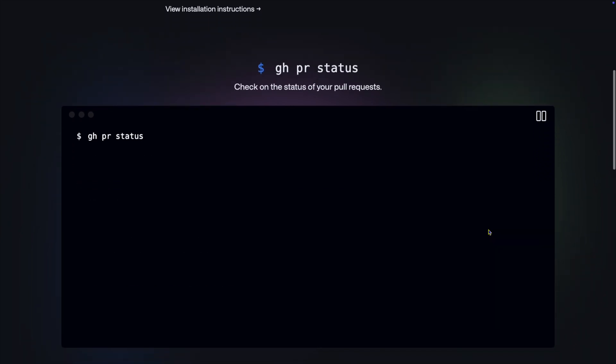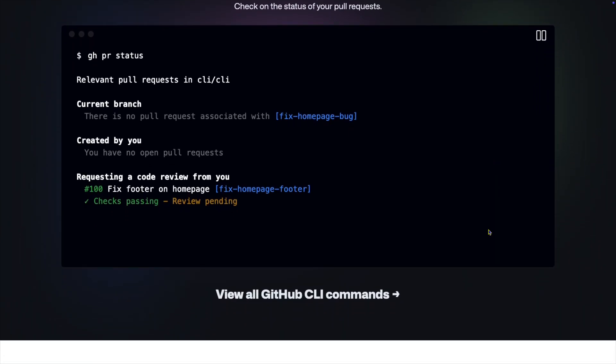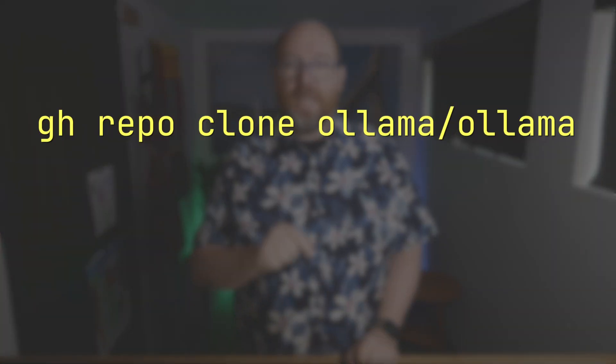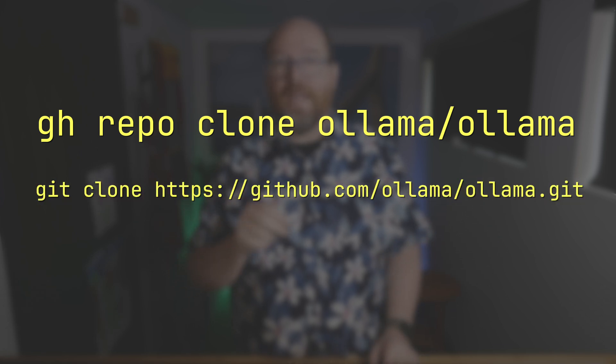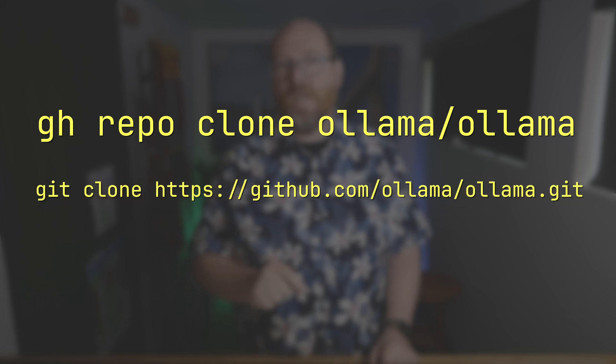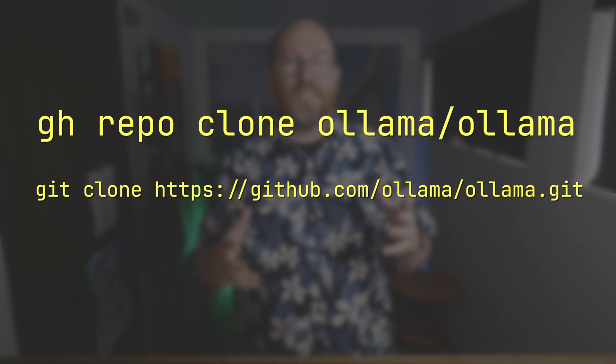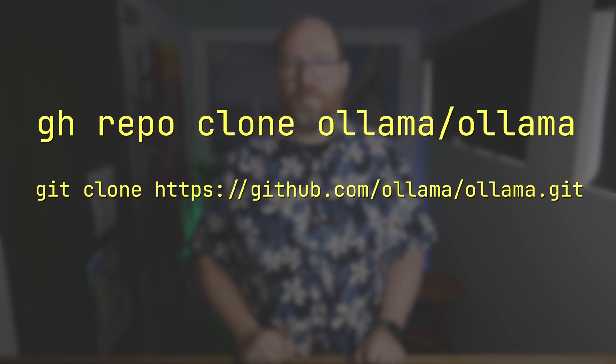You can find out more about GH at cli.github.com. Then find a suitable location on your machine to store projects from GitHub. I have a projects folder in my home directory, and then code inside of that. Any projects I work on for my videos or tools from a GitHub repo go in that code directory. From there, you can run 'gh repo clone ollama/ollama'. Without the GH command, we would have needed 'git clone https://github.com/ollama/ollama.git'. Already, GH is a little simpler, and that's not a very complex command. This will download the entire Ollama repository to your machine. Now change into that directory, and we can start working with it.